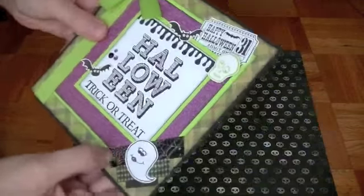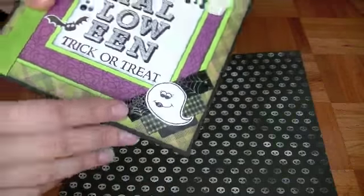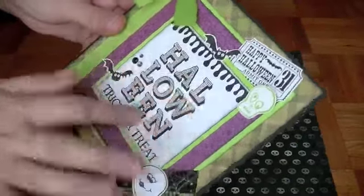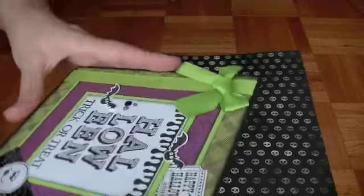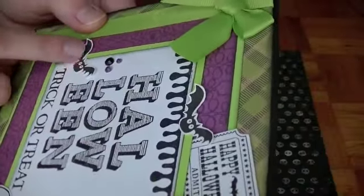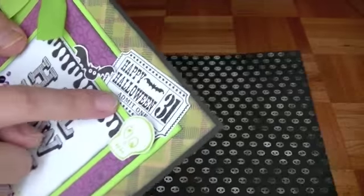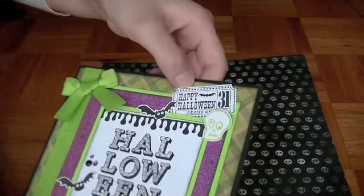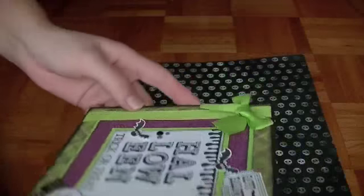I love it. I love the washi tape here, the little spider washi tape. That is cute. Where'd you get this washi tape? I love it. I think these are the stamps from Michaels, and it looks really nice. I have to buy me some. Oh my gosh, I love it. Look at the bats. They stamped so well. What ink do you use? Because that is a very good impression, even here. So Jen, if you're watching, well, you will be watching this, what stamp ink did you use? Because it stamped really, really well.